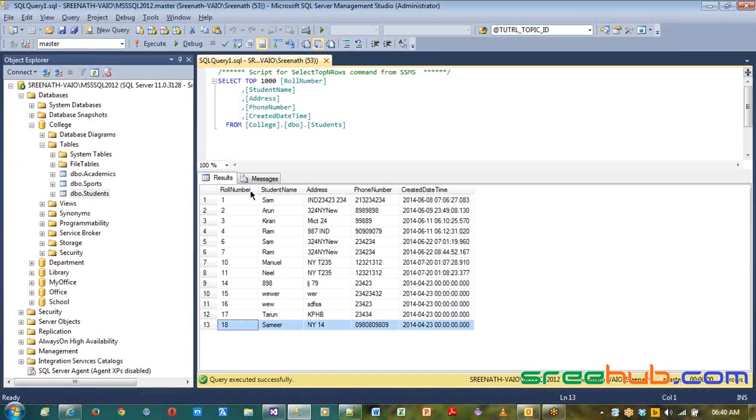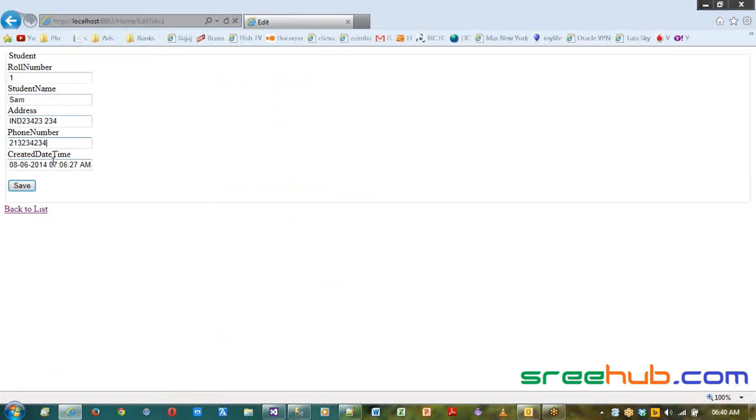Now you can map it. First student details is Sam and so on. You can see everything will be the same. In this way we are trying to map, let's say 15 students, I'm getting it. So this is how you get an edit screen. Now again you can see you have an edit button, a save button here. Now if you have something to change, you can change and click on save.